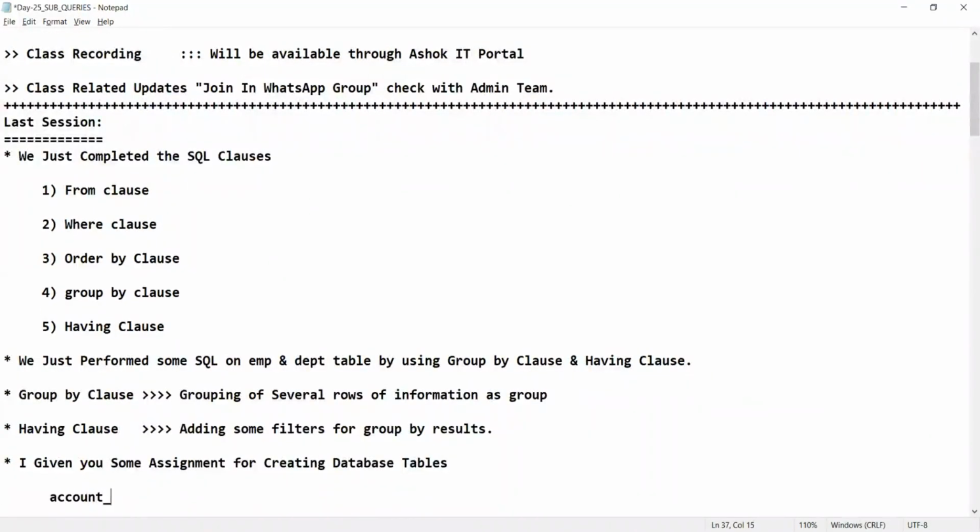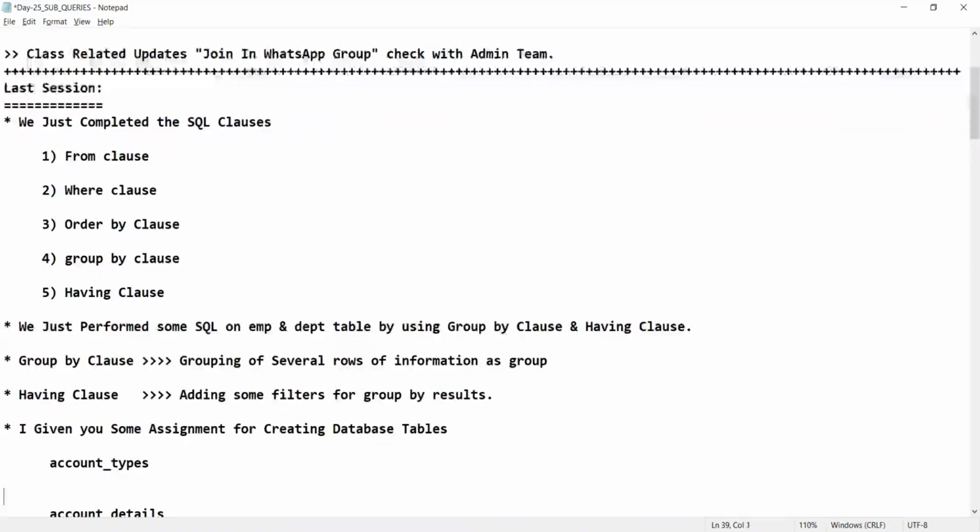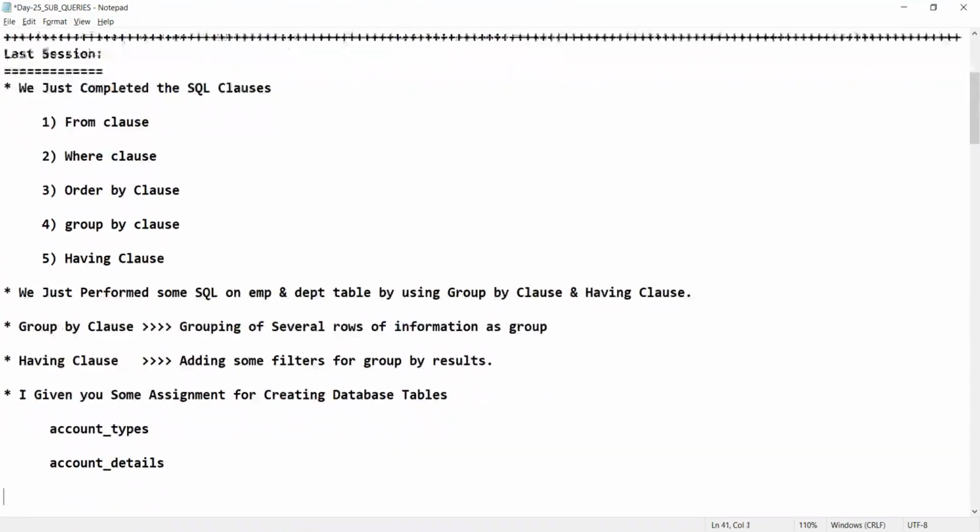One is account types, followed by account details, and then account balances. These are the three tables I gave you as an assignment, for creating the tables with proper relationships, and also populating some information into these three tables.